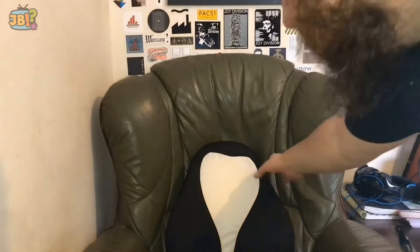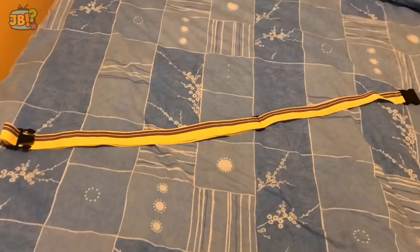As you can see, the cushion is now on my chair. Unfortunately, I ran into a problem pretty much straight away. The strap with the plastic attachments is very easily alterable, but for this chair, it just doesn't go far enough. You have to bear in mind that this product is advertised mainly for car seats and office chairs, and I'm pretty certain the strap could be adjusted for pretty much any of those. But for a big armchair with a wide back, it was a lot more difficult. One thing I did try to do was to get another strap - an old luggage strap that I've got - and connect it up to the back.